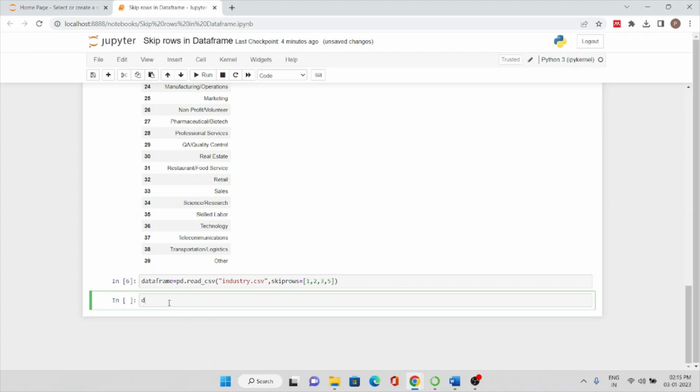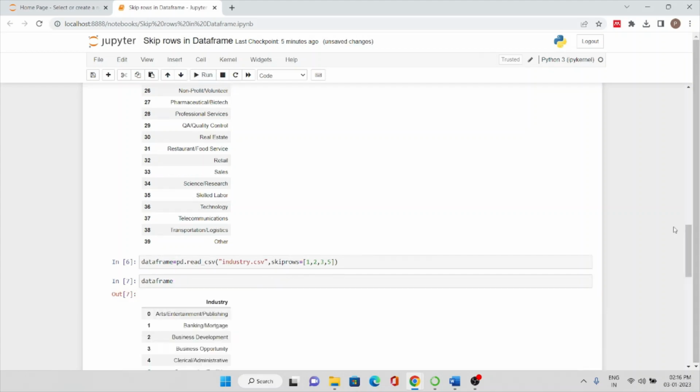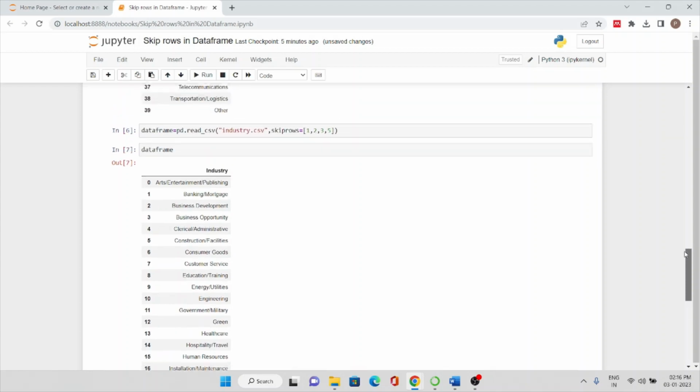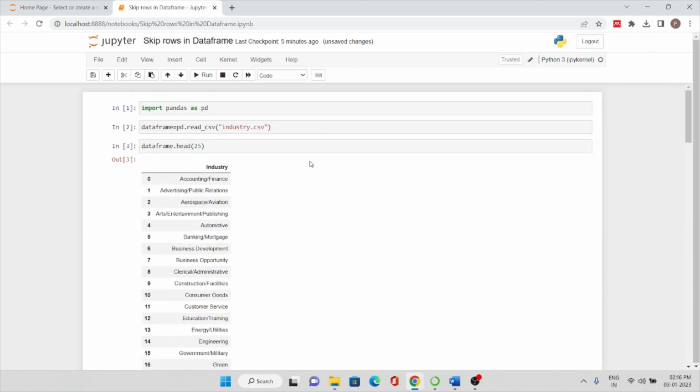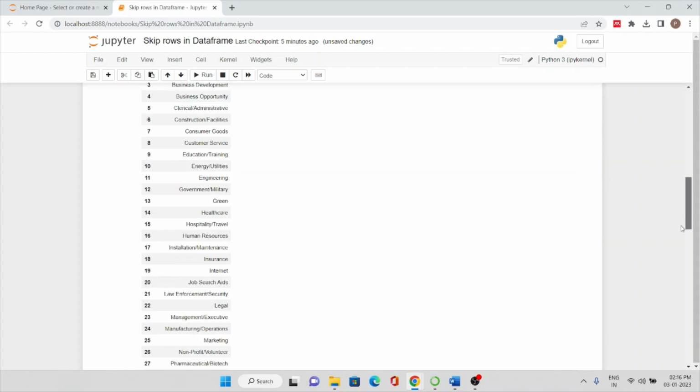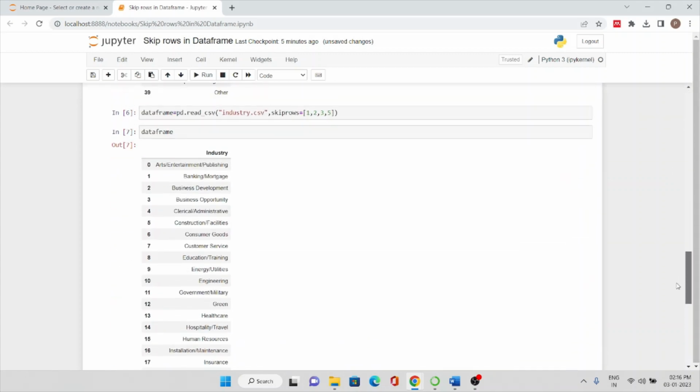Now you can see the first 3 rows as well as the 5th row have been removed from the data frame. Here you can also see automotive has been removed from this specific data frame.